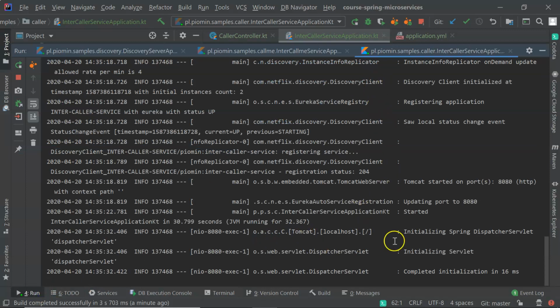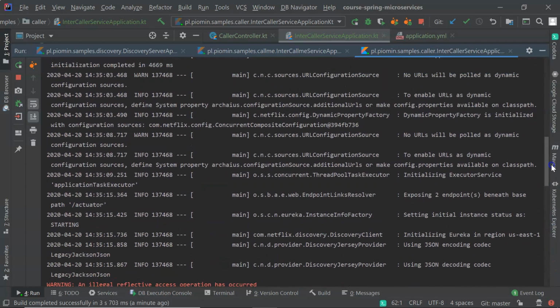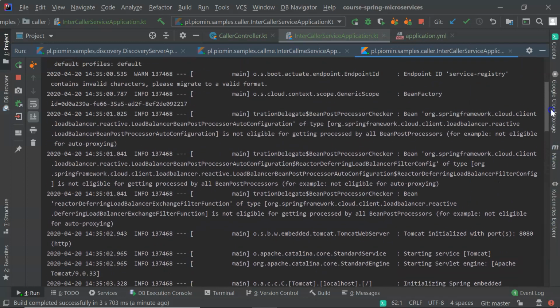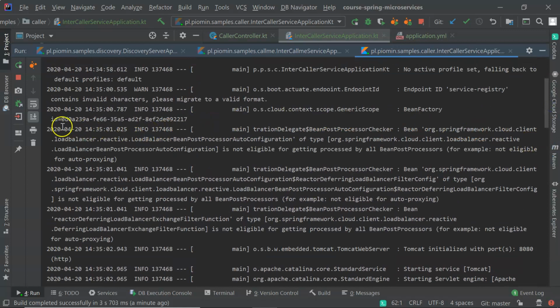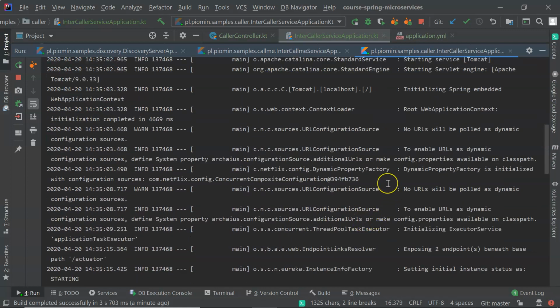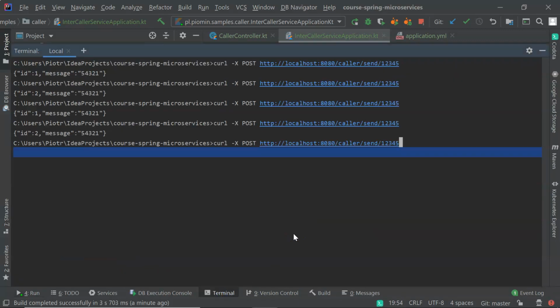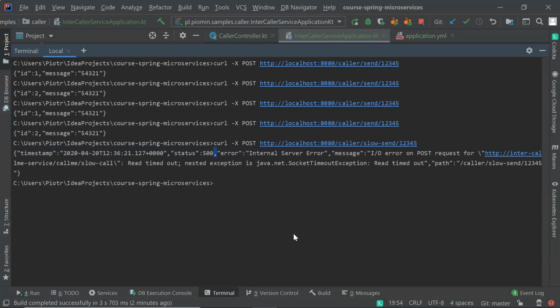We can verify in the logs that there are no logs from the Ribbon client. And we see that some Spring Cloud load balancer components have been registered on application startup, so the change has been applied to the application. We may also test our slow endpoint with delayed response.